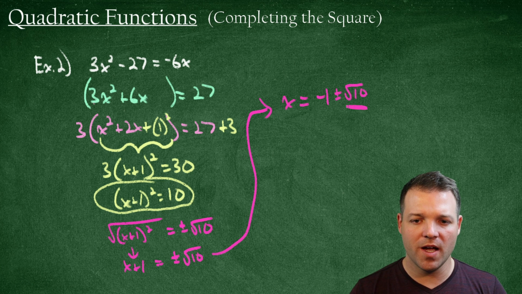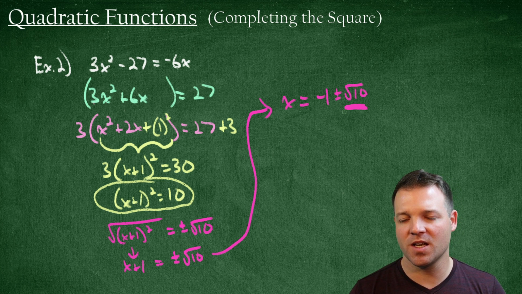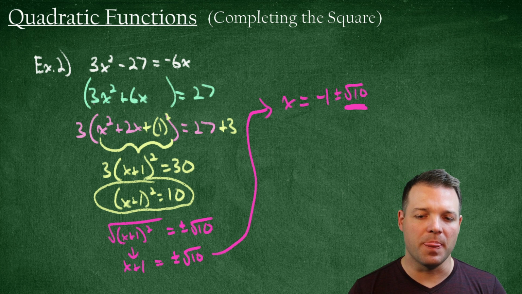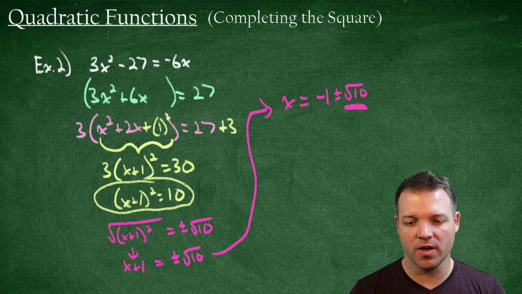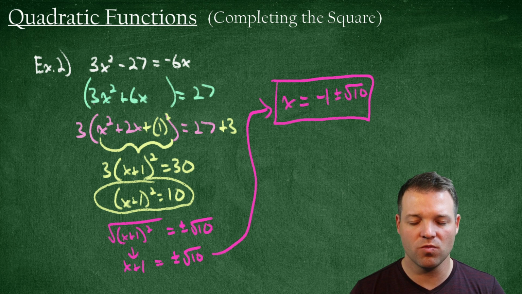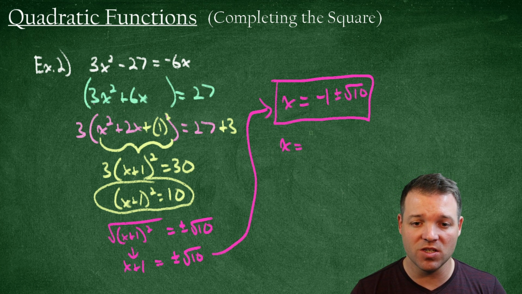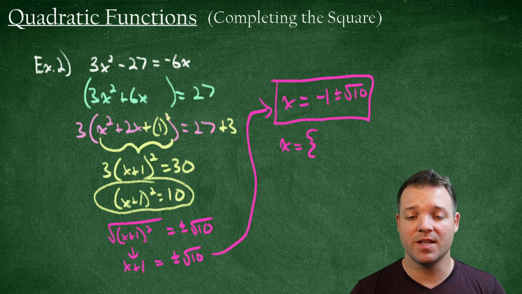And if you're wondering why I put that negative 1 in front instead of in the back, it's because whenever we have a radical or square root or cube root or any type of root, we typically put that at the end. Okay? So there we go. We have our solution. You could leave your solution like this. You could separate out the two cases if you wanted, but this is an exact solution, so I would preferably leave it like this.